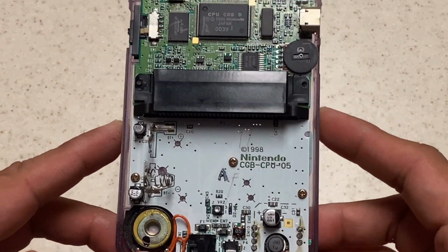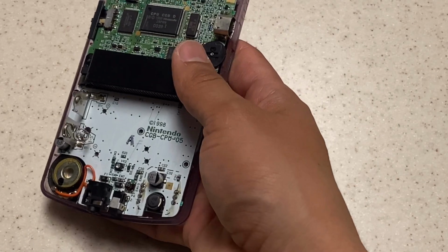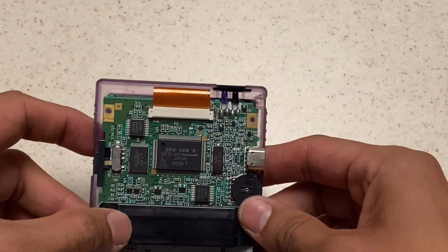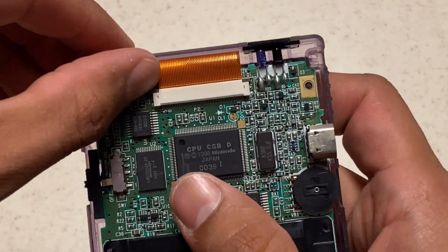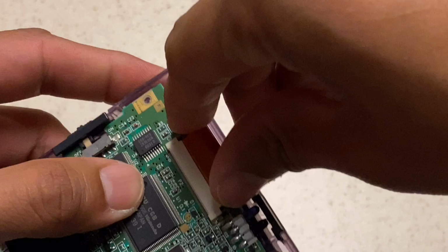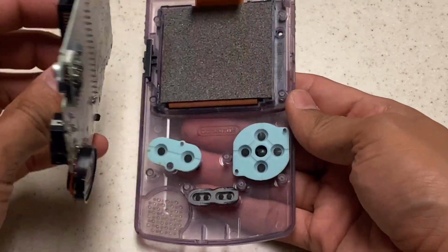So now we're going to detach the motherboard with these 3 screws right here. These are Phillips. So go ahead and take those out. Once those are out, then we're going to shift our focus to the top of the Game Boy where the ribbon cable is. It's held in by a locking bar with a tab on the left and right of the ribbon. So lift those tabs up and simply just pull out the ribbon cable. Once that's done, take out the motherboard.